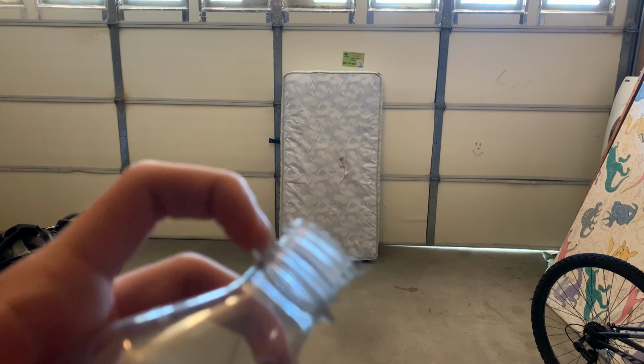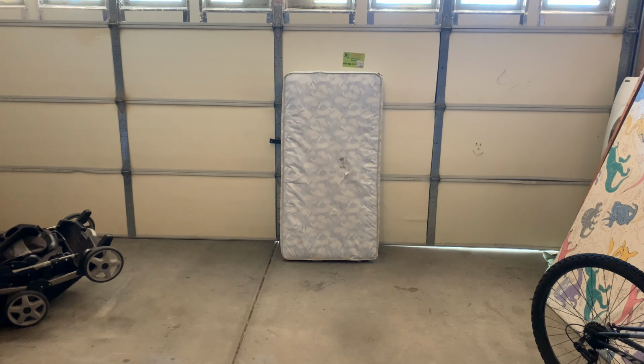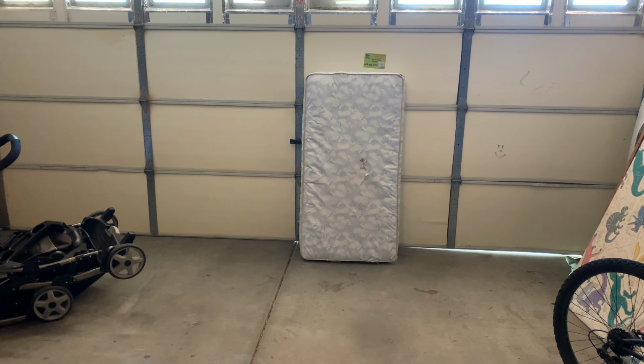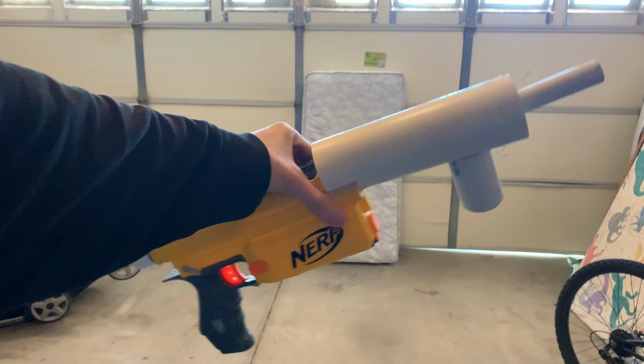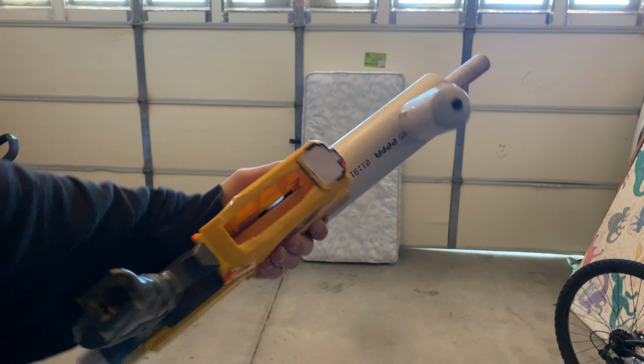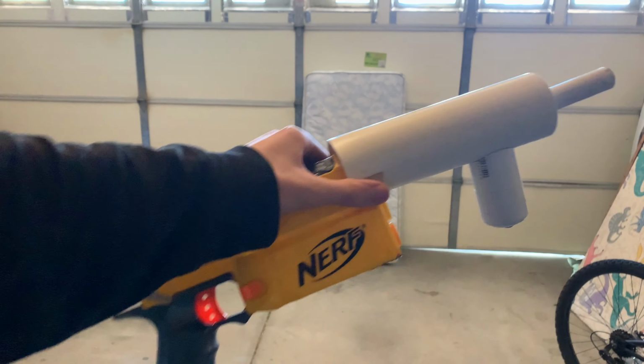Oh, and the red piece right here is missing. Huh. Okay, I can't find any more Dr Pepper bottles, so that's gonna have to end the video here. It went up to 120 PSI, but I bet it can go much, much higher.